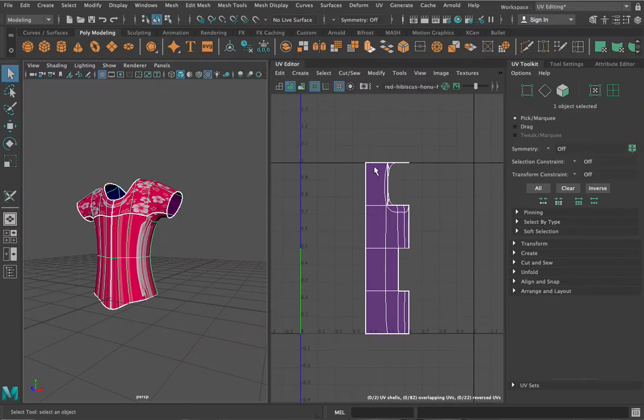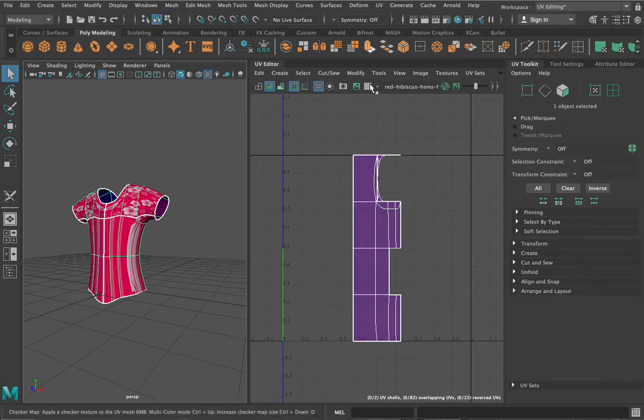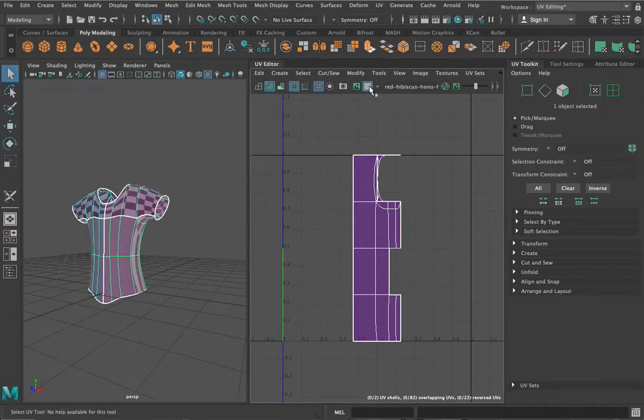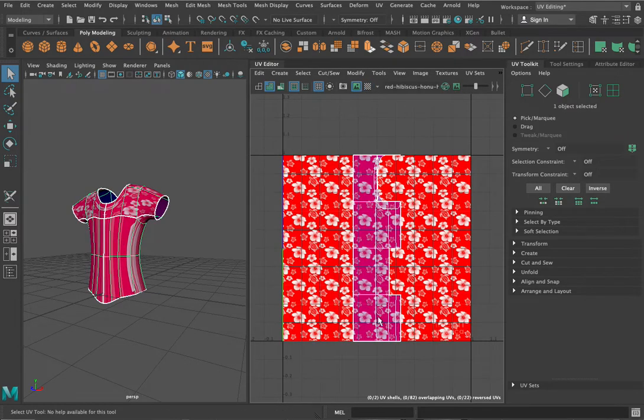And so what this is doing is it's mapping these different parts of the mesh back to this 2D space. And on that 2D space will be the image that we have created. So let me see here, I might just see if I can make this a little bit bigger so I can see some of these buttons here. Okay, so we've got these 2 buttons here. This one here will put a default grid down over the top of everything, and this one here will turn on and off the preview of that image in here. If we turn off the grid, you'll be able to see the hibiscus image that we used before.